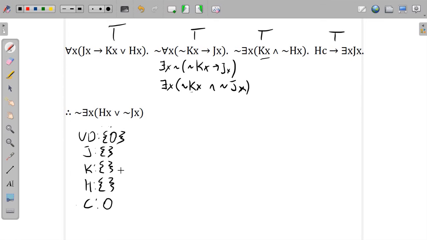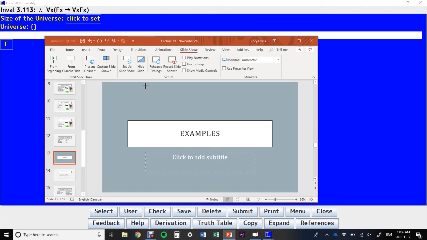This kind of solution is exactly why I recommend doing this step-by-step thing. So don't look at all the premises and try to imagine a situation in which the premises are true and the conclusion is false. Do this step-by-step, building up the universe, adding things only as necessary and testing at each stage whether it works. Okay. So that's pretty much it.